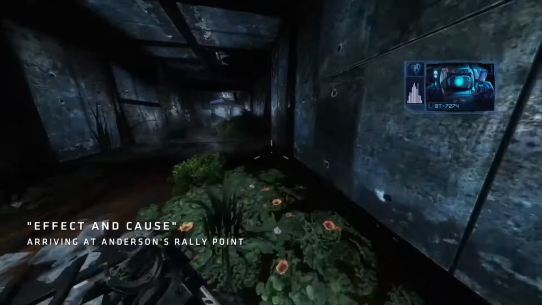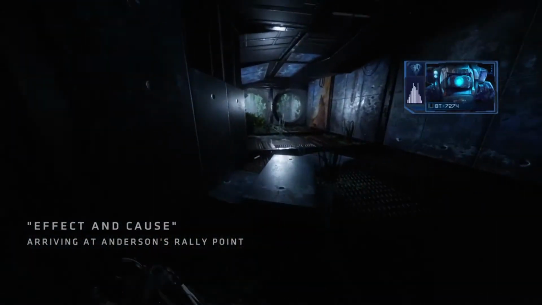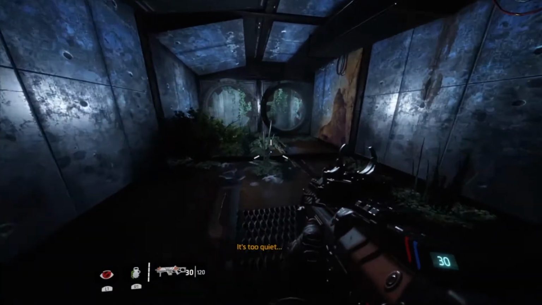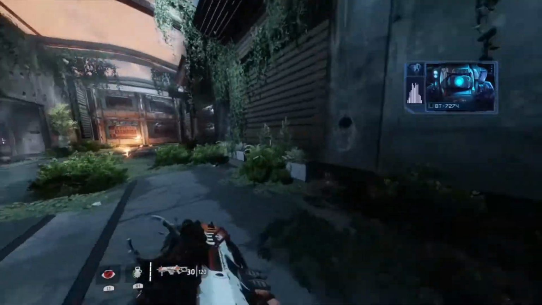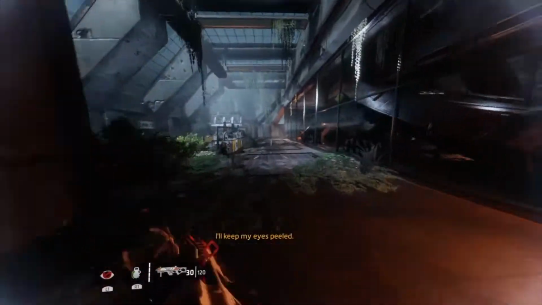Pilot, Major Anderson is here. Investigate this facility. I will meet you on the other side. It's too quiet. We could be walking into an ambush. Agreed. However, close quarters recon is the sole domain of the pilot. I'll keep my eyes peeled.